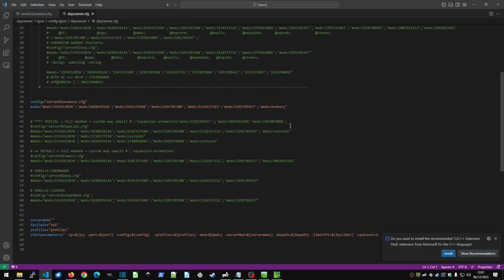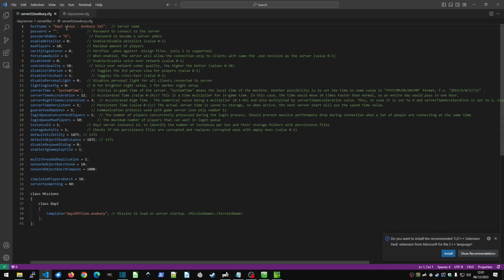Right, I use a Linux server, so my start.bat is not the same as yours, but basically you can see here I'm telling it that we're going to use a special server DayZ, and it's called Avebury. And then here on my mods, I like Expansion and the admins, so all my ordinary mods plus mods Avebury. However you load your mods, do it your way. And the server DayZ that I'm referring to is here, fairly ordinary, except that the template down at the bottom, dayzOffline.avebury, that's the folder we just created.